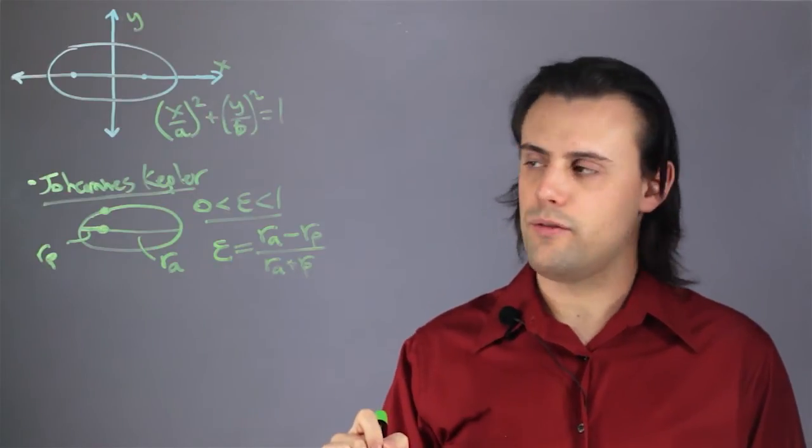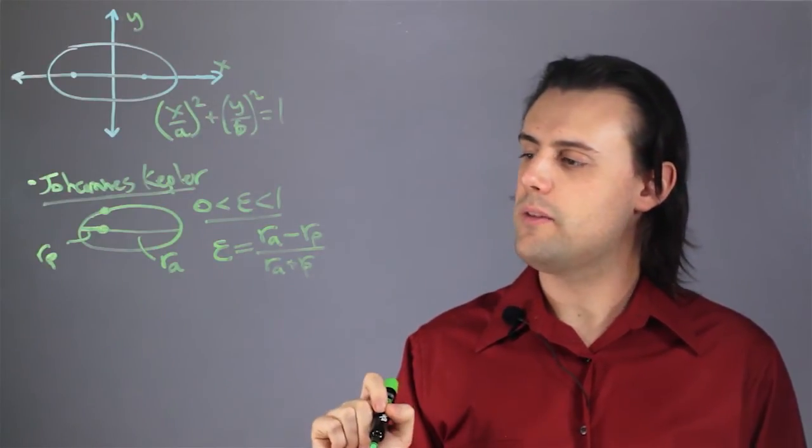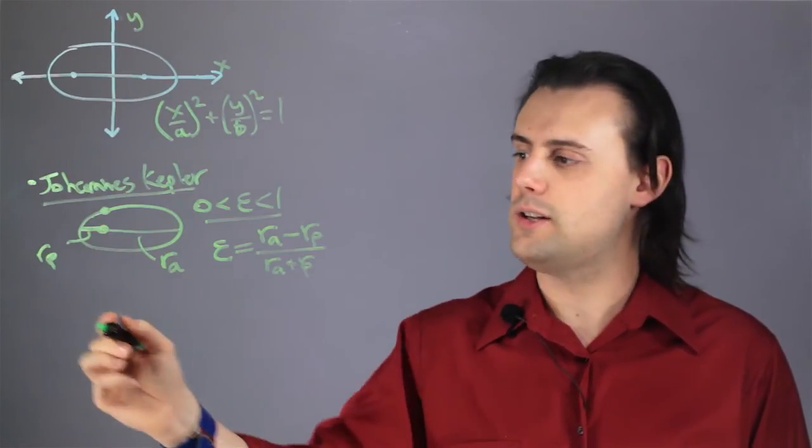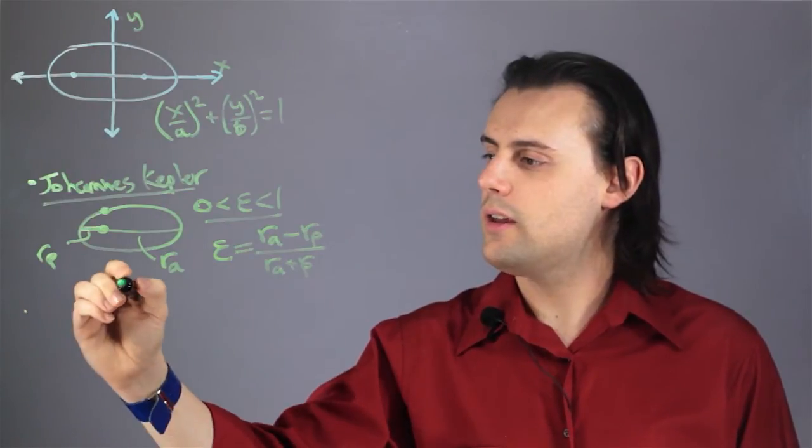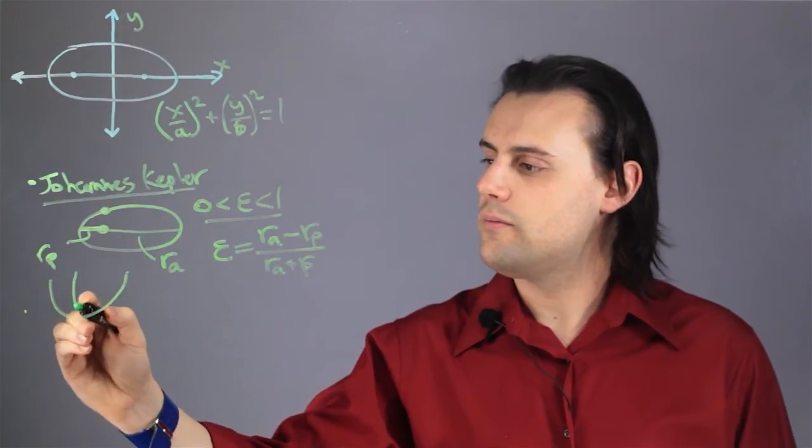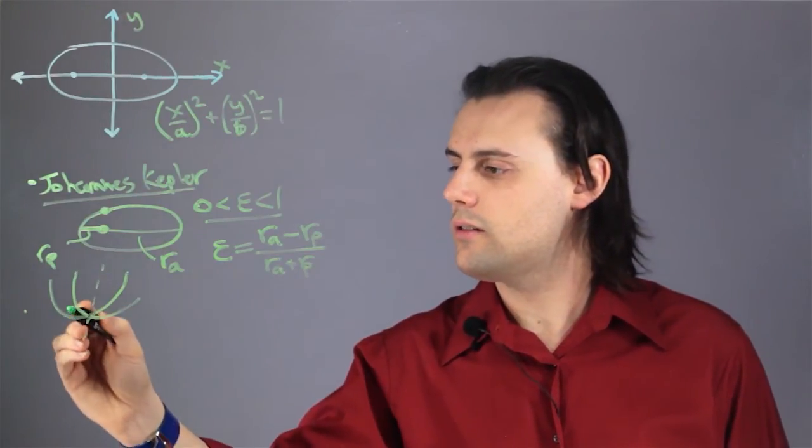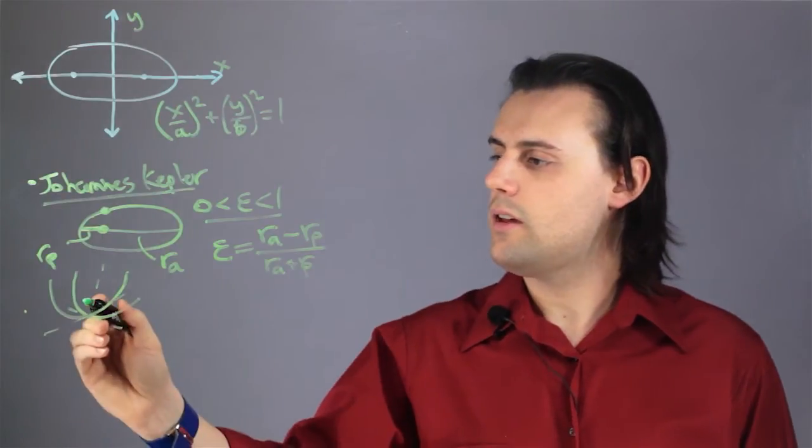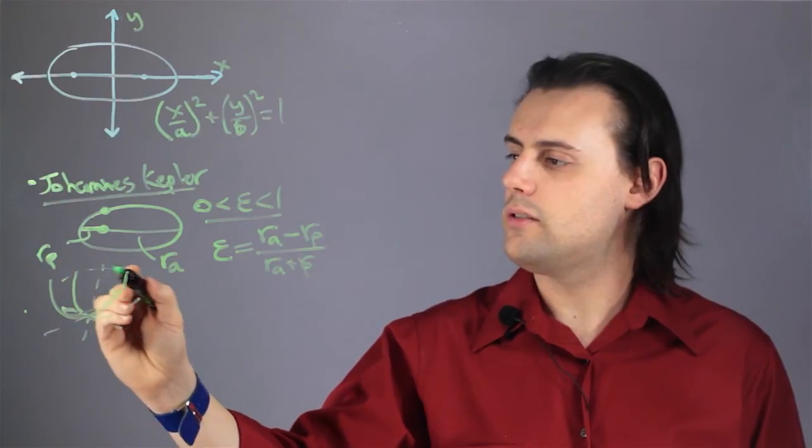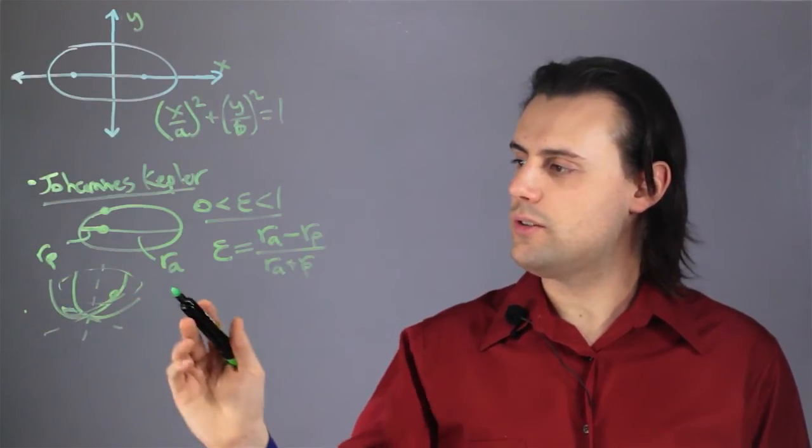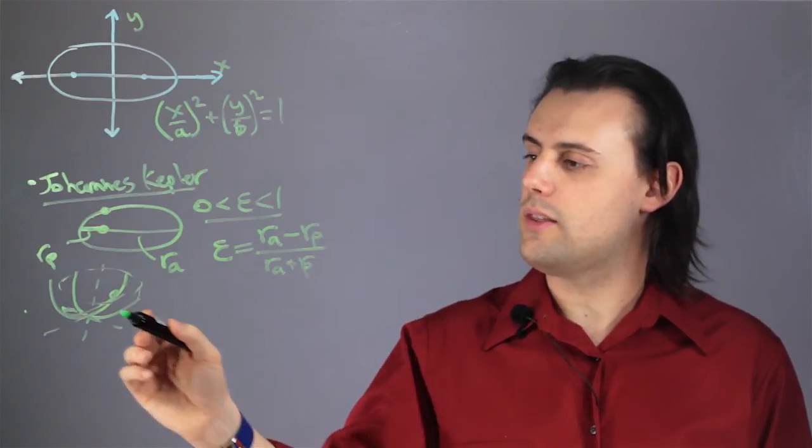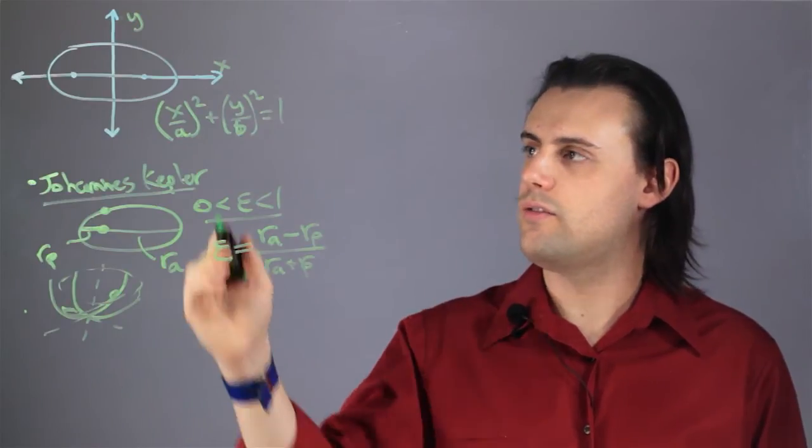A second example in physics where ellipses are occurring is that of the general solution for a harmonic oscillator in two dimensions. If you consider a quadratic potential in two dimensions and you have a mass that's rolling around in this two-dimensional potential, this potential describes the potential for a two-dimensional harmonic oscillator and the general solution will be that of an ellipse.